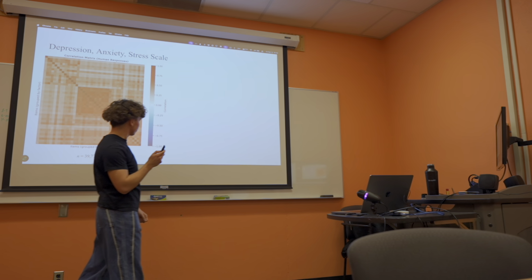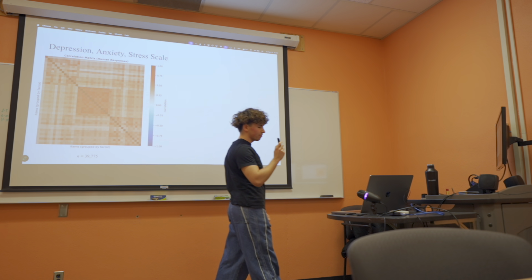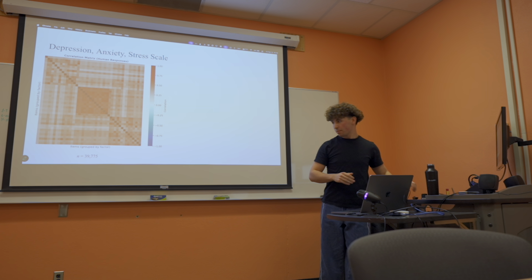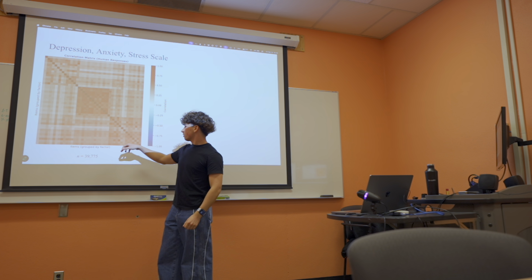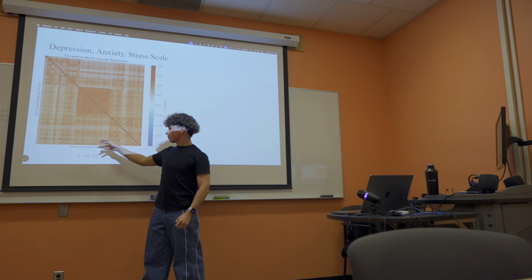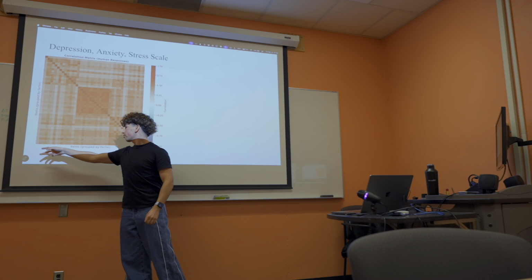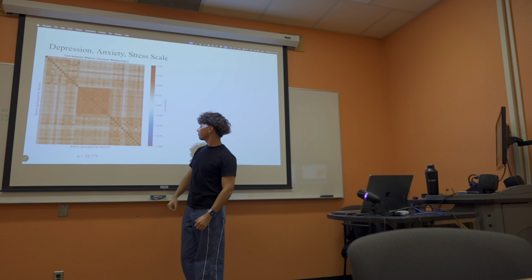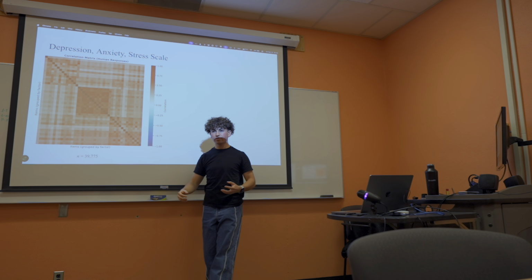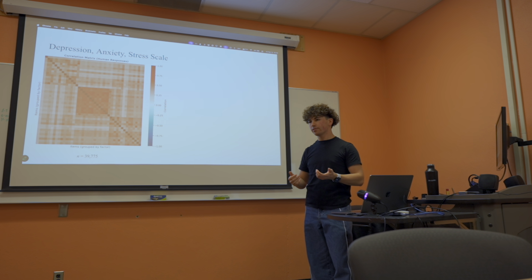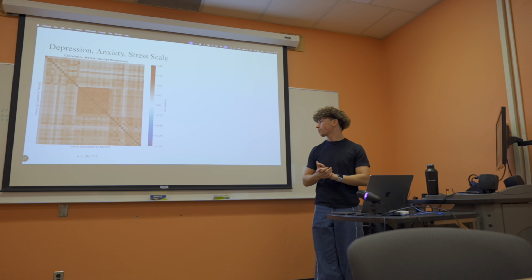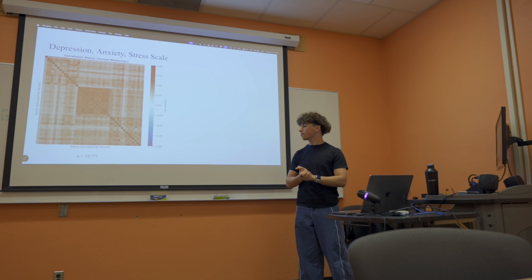Okay, now we're at the correlation plots. This is the human data. As you see, we have each item here, and their values, the human ratings, are correlated with each other item here. So it's a correlation plot of all the items. You can see there are 3 clusters of correlations, and that's what factors are. Here, we expected 3 factors, and we found 3 factors in the data. There are 3 clusters of correlations.